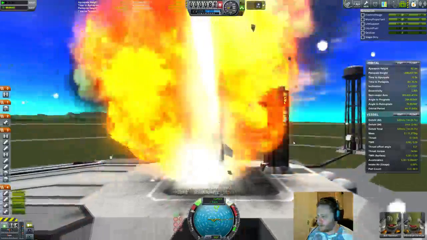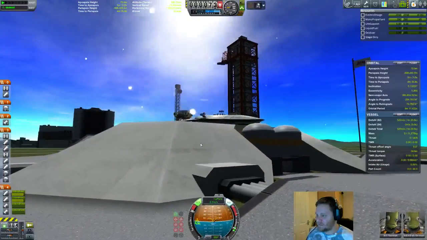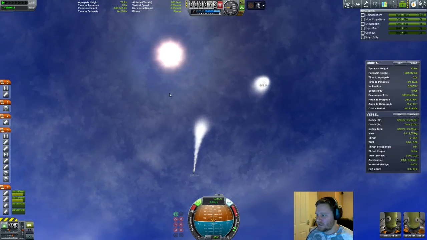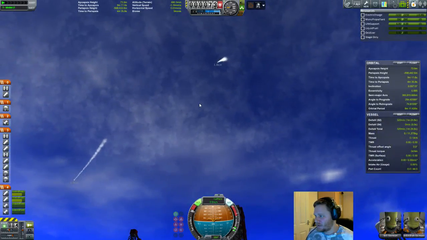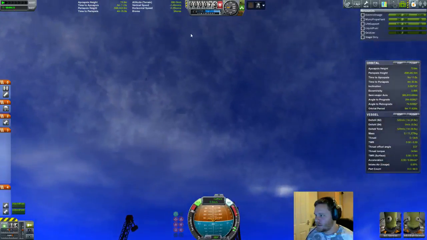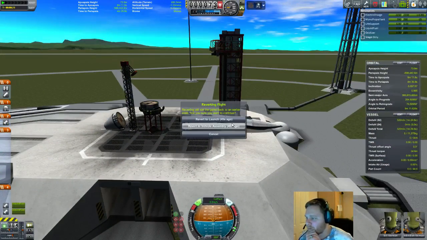Ooh. Oh dear. Oh no, he's alright. Boosters are gone though. I'm not sure what happened there. Was it the collision with this? Is that what did it? They've gone. Okay, well. At least Jeb and Bill survived. That's the... oh dear. Okay.